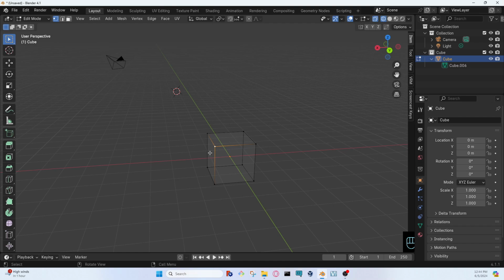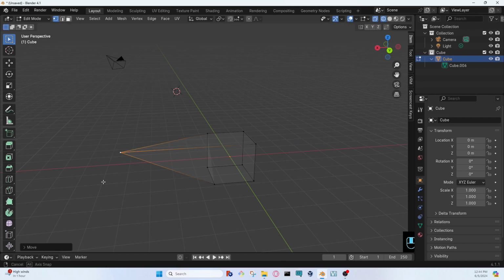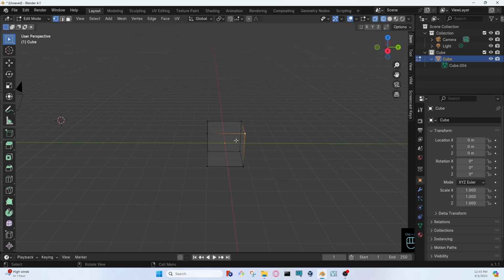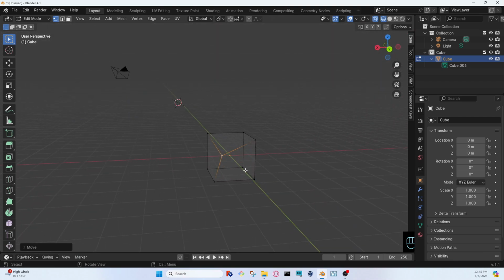Now, in object mode, you interact with the entire object. In edit mode, you interact with whatever part of the object that you are trying to edit. So I am just selecting this one vertice. If I grab it, I'm only grabbing that one vertice. You can see that I've accidentally snapped it to an axis at the moment, so I'll Control Z and grab it again. You can see that the mesh is being deformed in every way that this one vertice can interact on. So it is this edge, this edge, this edge, which implies this face, and this face.